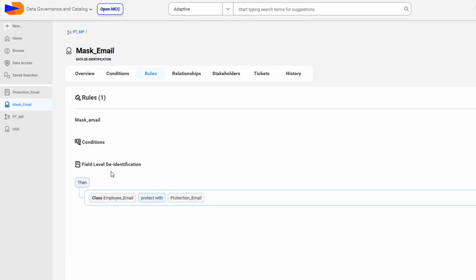So in the rule, I have specified that wherever the column name is employee underscore email, protect that specific column with the protection rule that I have created, which is protection underscore email, where we are masking the data with a constant value xxx@gmail.com. So once this is done, we are all set with creating policies for data governance and catalog. Now we'll go to data integration and create a mapping by using these policies.